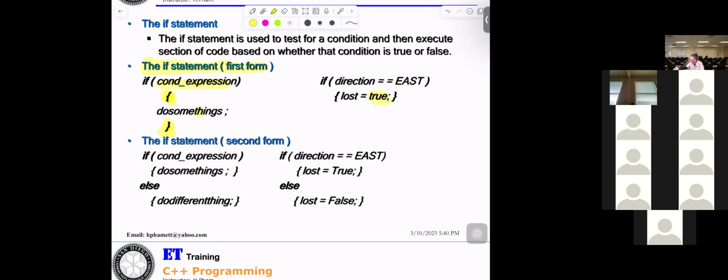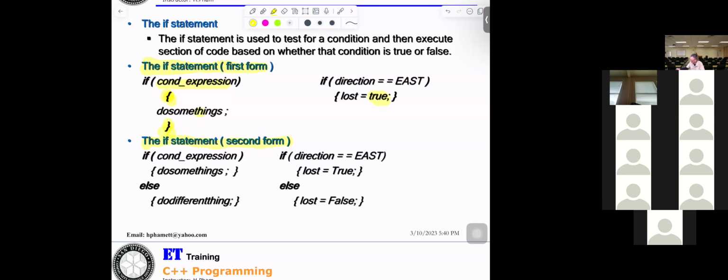If you want to go to it, you say yes, so lot equal true. That's only one: either right or wrong. Nothing else.